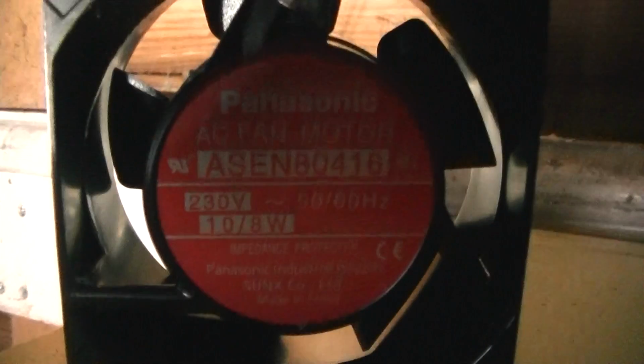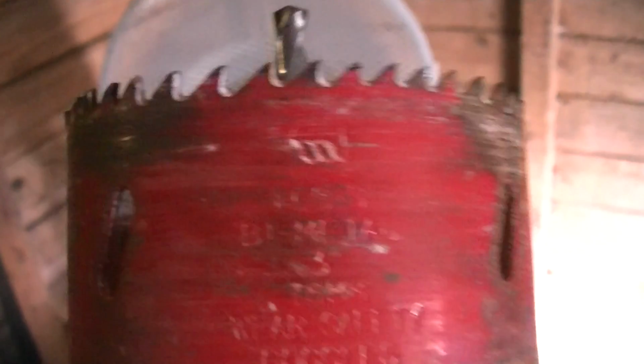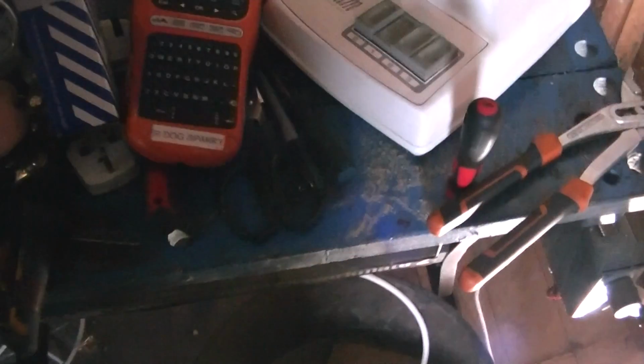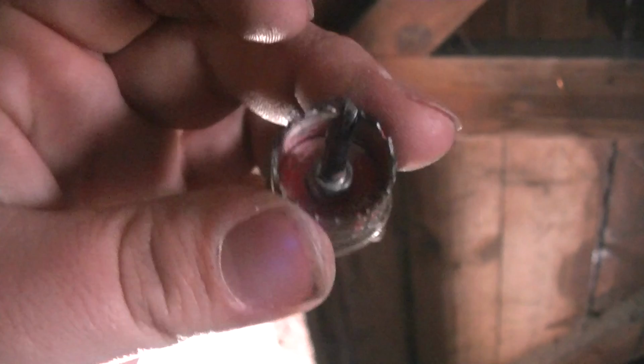There's a bit more data for you there on the old fan. The hole saw cutout I've used on this, if I can find it myself. There you go. What I usually use for downlights is a 76mm Armeg hole saw, and for my 20mm holes I've used, and this one's a bit beyond it, but heavily used, a 20mm stubby Armeg hole saw. This one did have a spring on it, but obviously it's long gone. Judging by how noisy it was cutting with that big hole saw, I don't think I want to do too many of them. But it's not too bad.